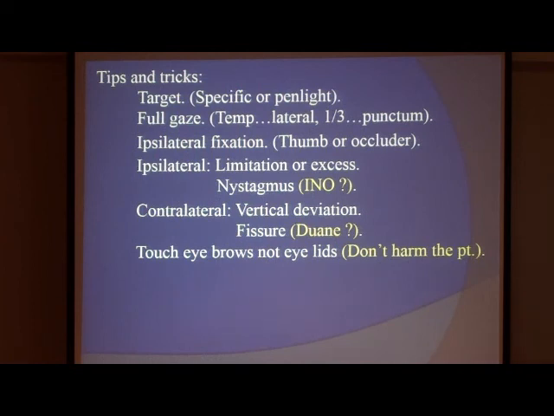When examining, try to touch the eyebrow first when raising eyelids. Usually with the stress of the examination, the patient might raise the eyelid. If you touch the patient's eye, the globe, which is very hard, we should not harm the patient. And again, you should not cross the visual field of the patient, so try to switch hands with the target, not using the same hand in the same positions.